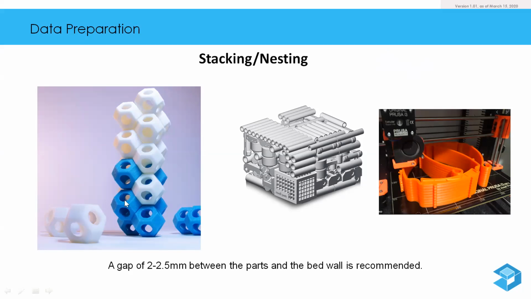You are putting one part on top. That is what is called stacking or nesting. But in 3D printing, you'll not exactly put one part on top. You'll maintain some form of distance in between them, or else the parts will fuse together. So over here, you can see how neatly these parts are nested together.